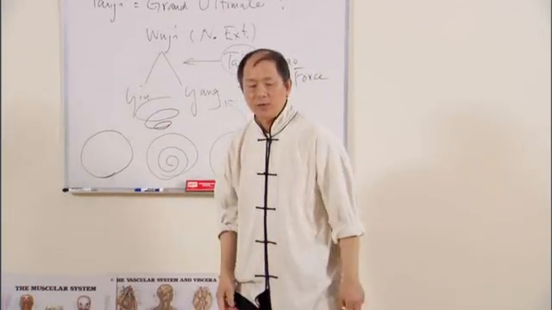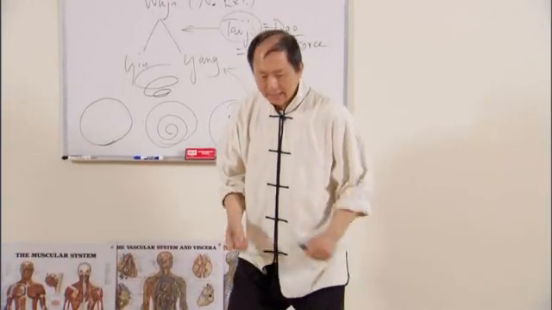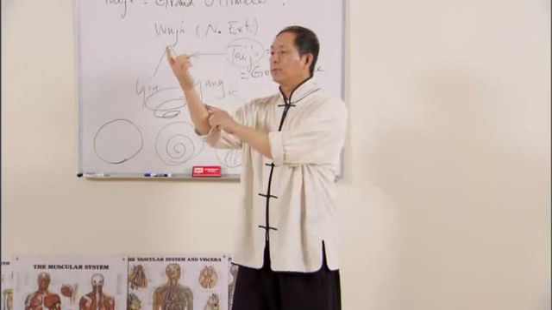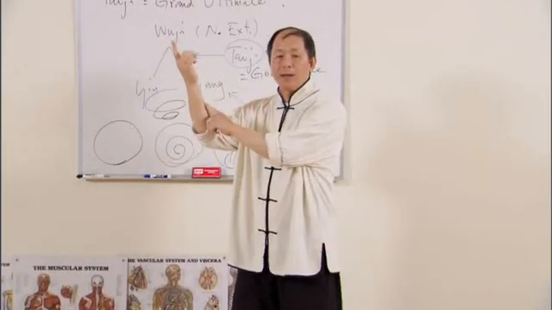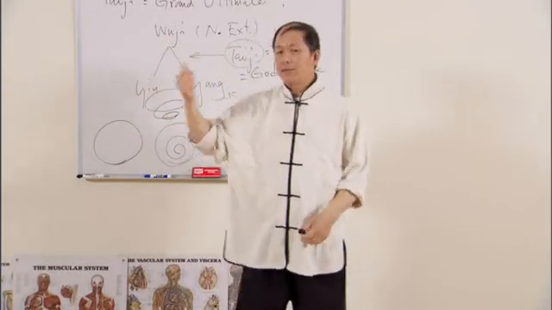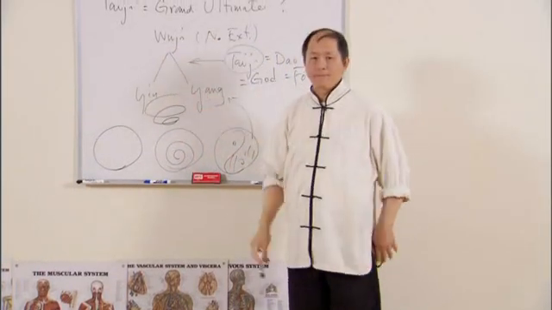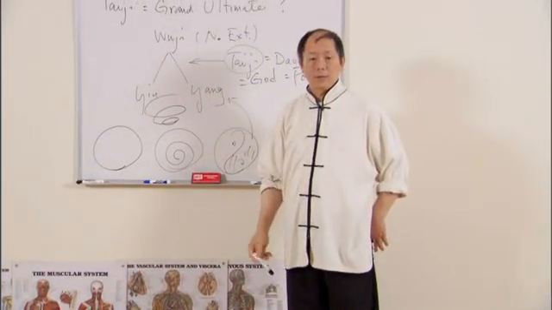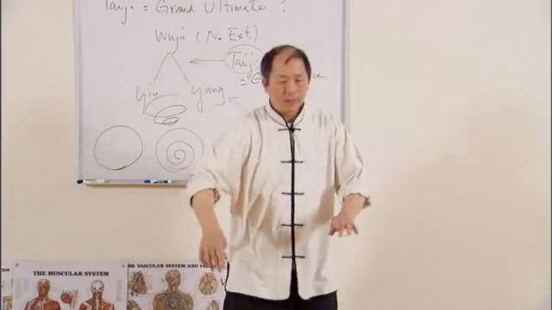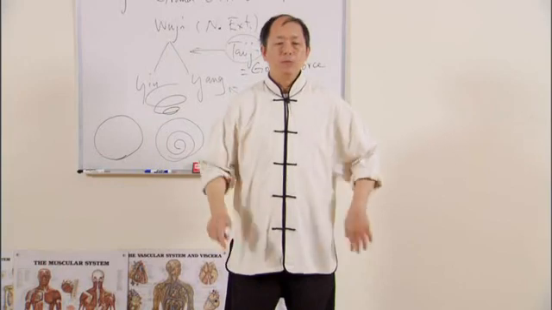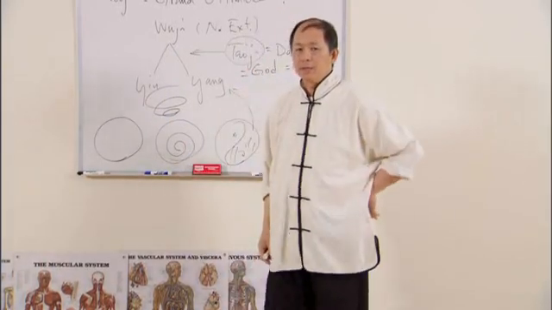Once I move, initiate the movements, now you can see this leg supporting this hand, yang supporting yin, yin supporting yang. Internal is yin, external is yang. Now you can see I move from Wuji into yin and yang. Now you can see how easy it is, I move from here into yin and yang. Question: what makes me move from here to here? That is Tai Chi.